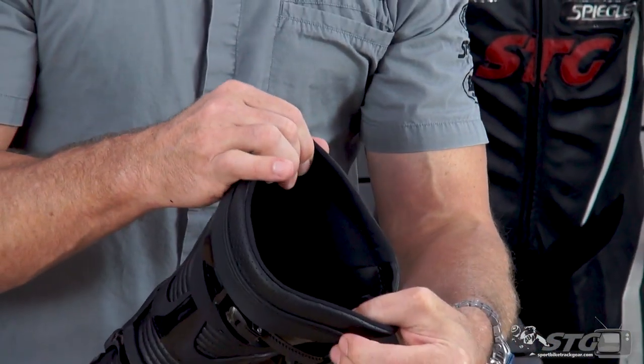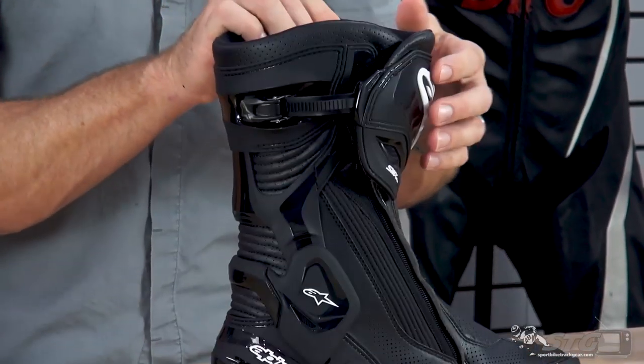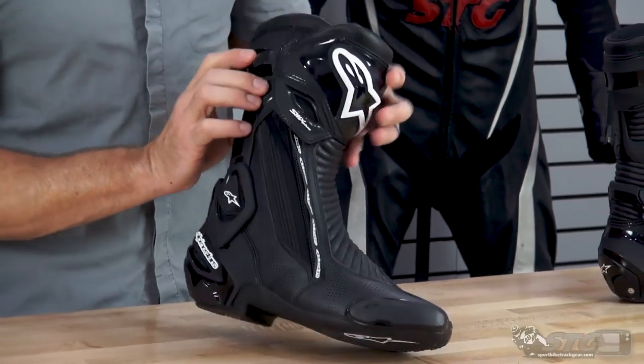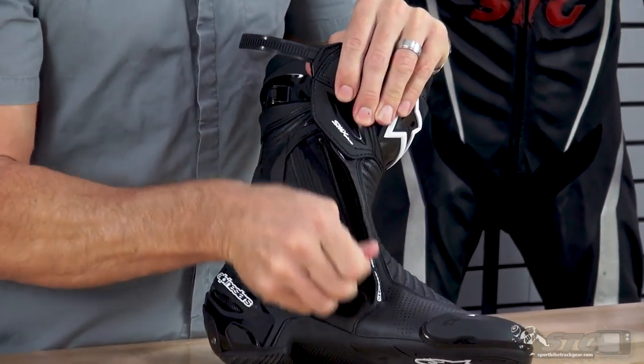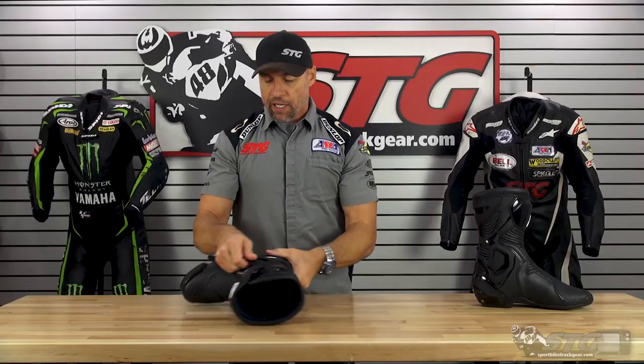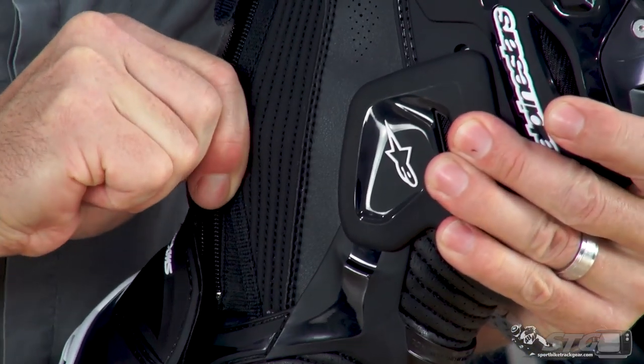That is about its biggest opening right there. Usable size is that. You can easily get these over the leg of a road race suit. The zipper is fitted with an expansion panel. Let me try and show you this as good as I can. Look at how easily that moves.